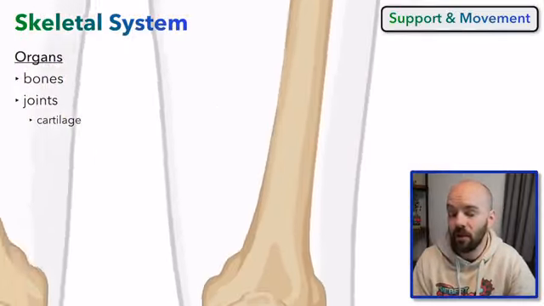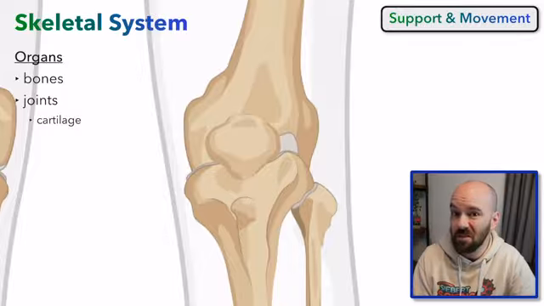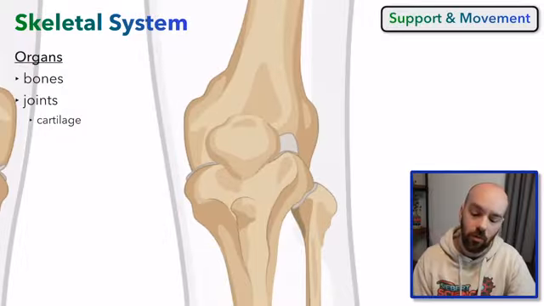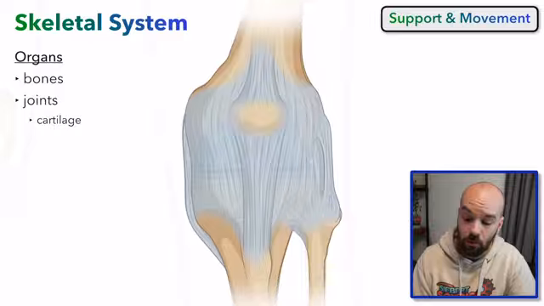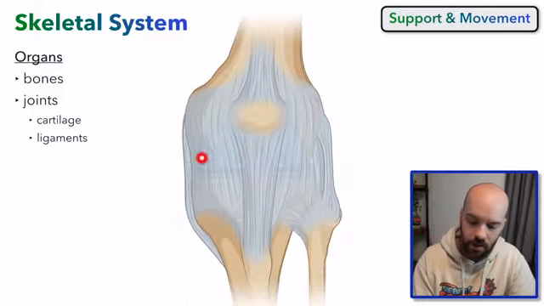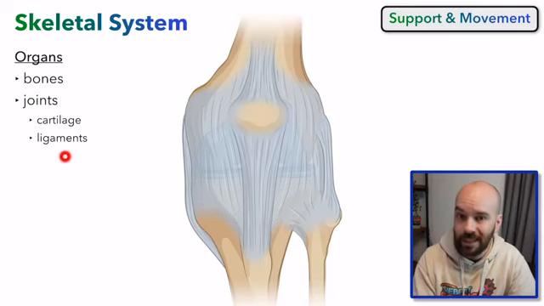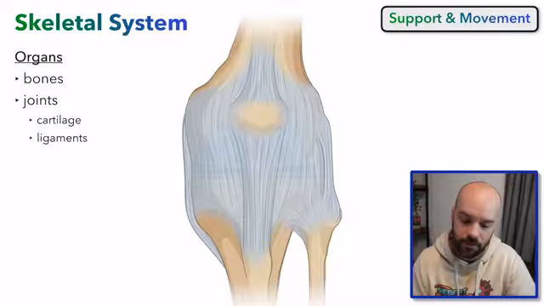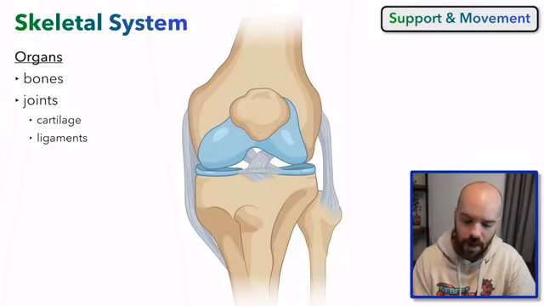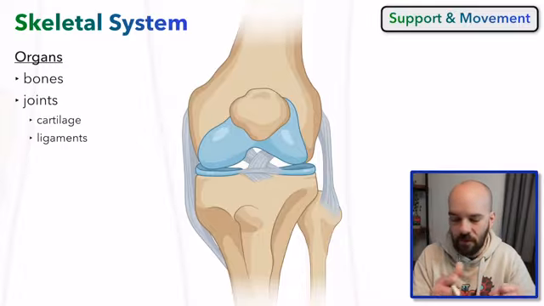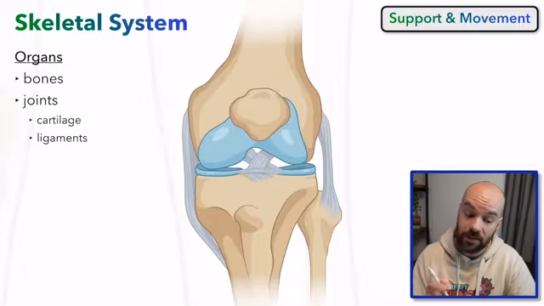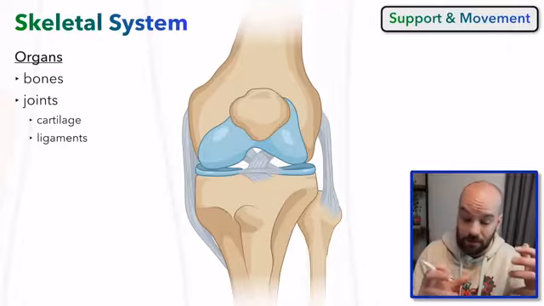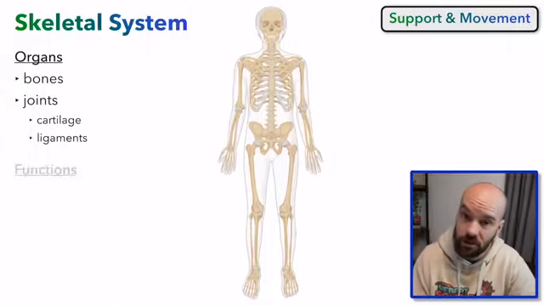And then finally, we have something called synovial joints. Those would be like the joints in your knee or your elbow or your wrist, where there's lots of movement. And so you can see an example here in the knee joint. And we have this fibrous connective tissue that's connecting the joint. That's going to be ligaments. Ligaments connect bone to other bone. And so we have those in the skeletal system. And then here we can see, if we remove that, we've got some cartilage right there that's going to reduce the friction between those bones whenever we have all that movement. But the big idea here is we've got ligaments that are going to hold the joints together, connect bone to bone.